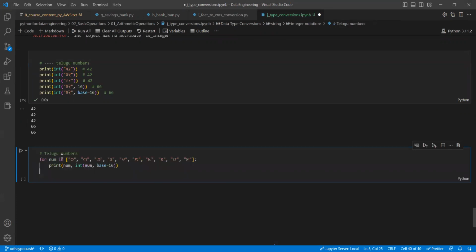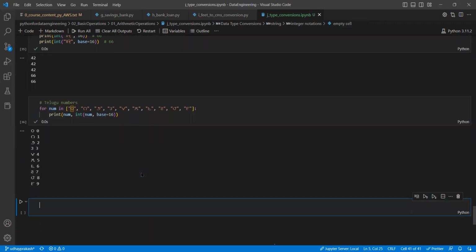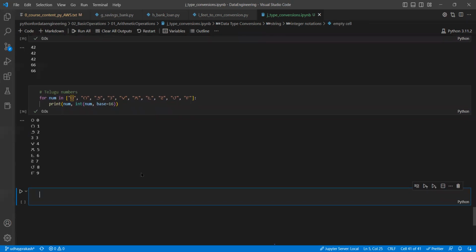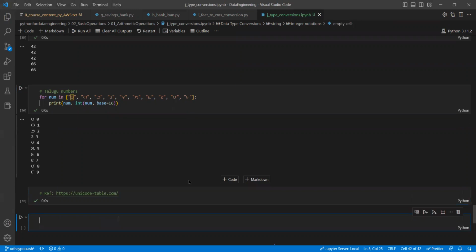So I can take this. There were some characters, numbers in Telugu, an old script. From that we can extract and get the numbers: 0, 1, 2, 3, 4, 5, 6, 7, 8, 9. If you want to do further in your own mother tongue, there is a table for that. You can extract the characters from there and process them. So hope it's clear till now for everyone. Is it clear? Can I go ahead?